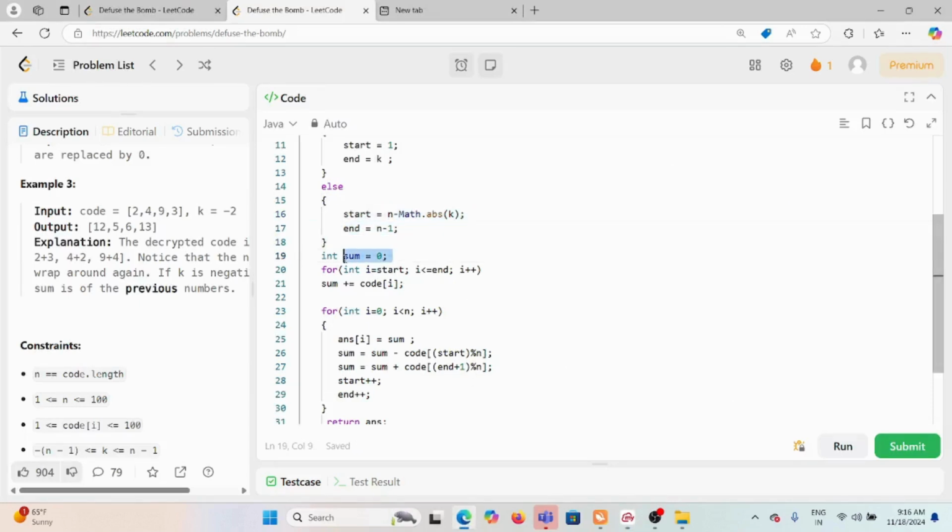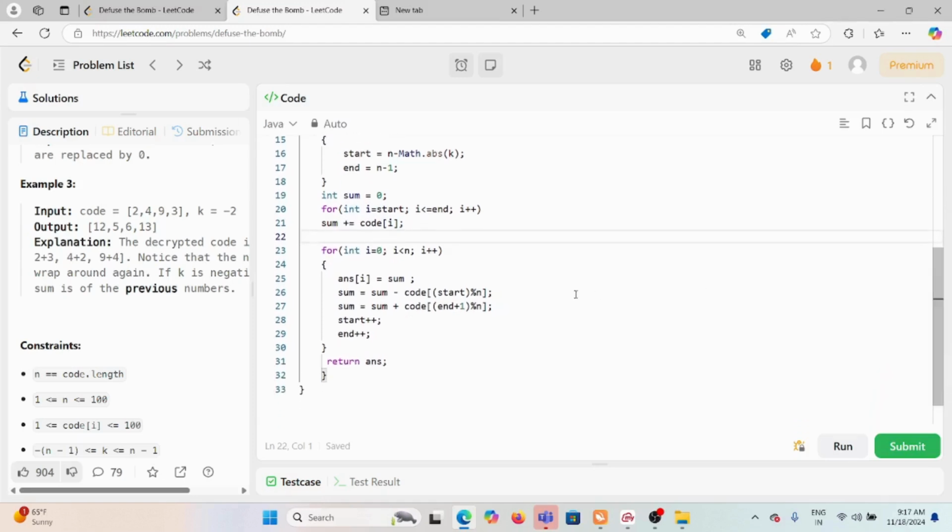Now see here, initially sum equal to 0, then we got the sum from start till end. So the initial window's sum would be this. Now we start filling the values for every index. Initially we directly did answer of i equal to sum. Now I have done sum equal to sum minus code of start % n.